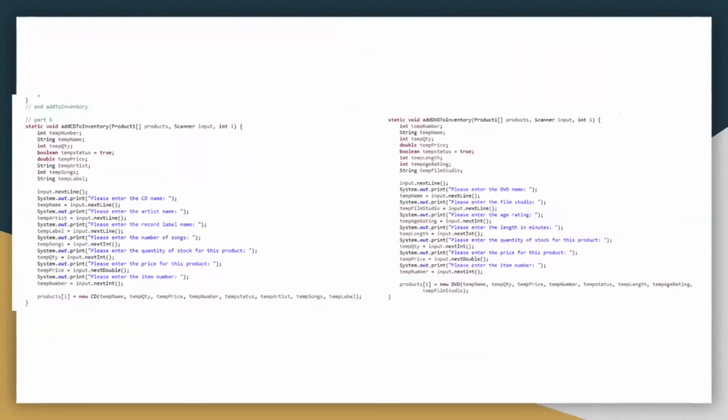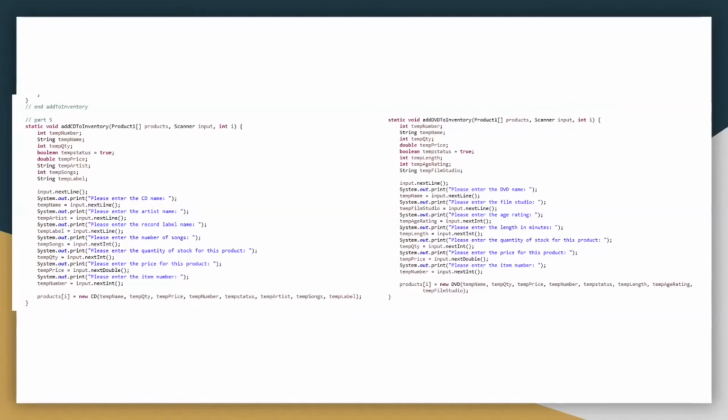ProductTester was altered by adding another addInventory method under the original and was relabeled as addCDToInventory. Additional non-permanent variables were added so they could be put in the instance fields that were added to the CD class. Prompts were updated where the messages would ask for the CD's name, artist name, and so on. The variable i is not acknowledged, so at the end of the method signature, i was added as a parameter.